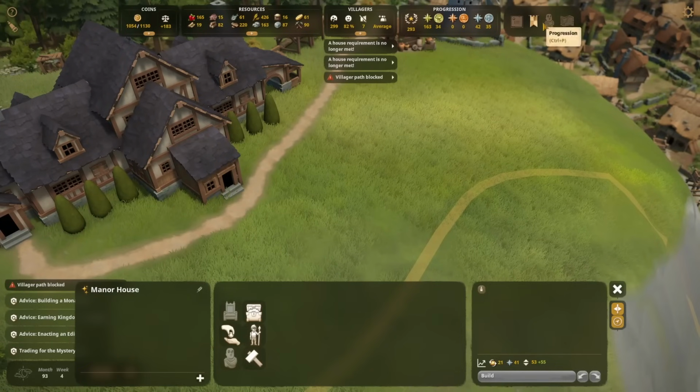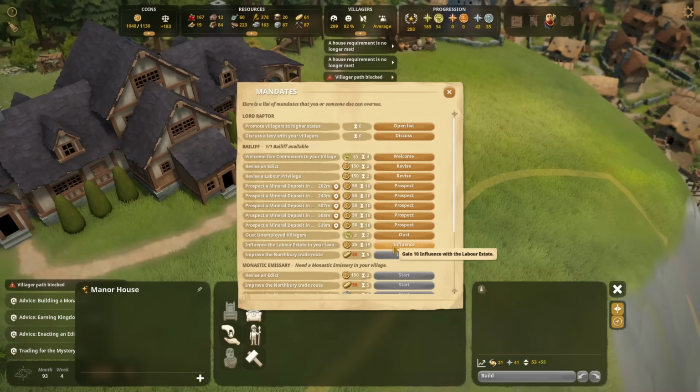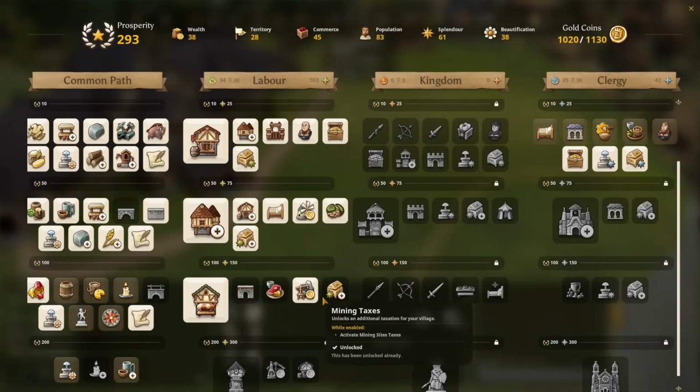And again, remember, you can use the cash to convert that to, like right here it says influence the labor estate in your favor. So that'll cost us gold coins, and then that'll gain 10 influence. So essentially this is a currency exchange. So you pay just 25 gold coins, and then you can gain 10 influence with the labor estate. That takes the bailiff a little bit of time to do, but then we unlock more stuff through the labor tab. And that's going to be really important.